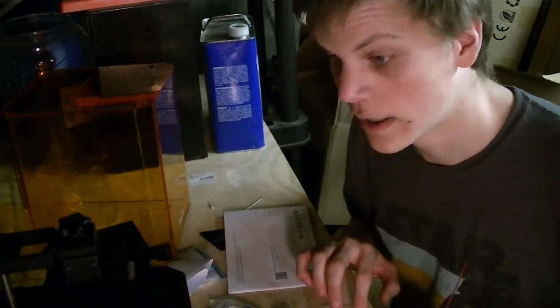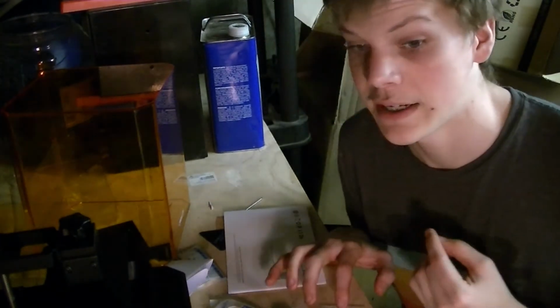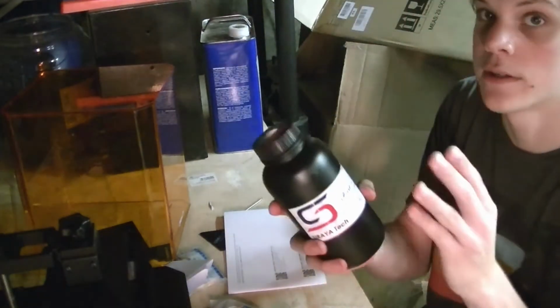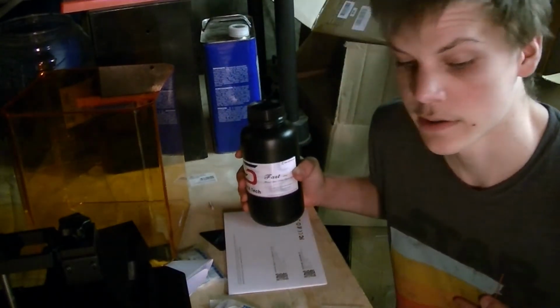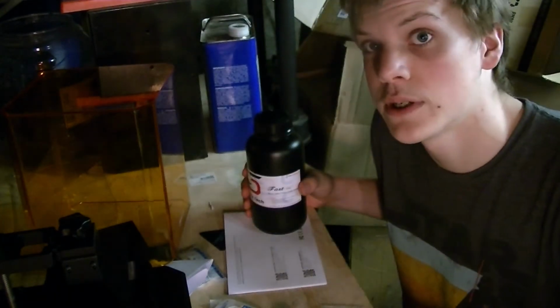I got a model ready for this, and it's a D&D mini for a friend. I thought I'd print it on here. I have 0.05 millimeter layer heights. It's a lot smaller than my current FDM 3D printer can do. So I'm going to throw some of my resin in, just a little bit. I don't want to waste too much in case this goes down the tubes. But I'm going to throw some of that in, and let's see how this prints.